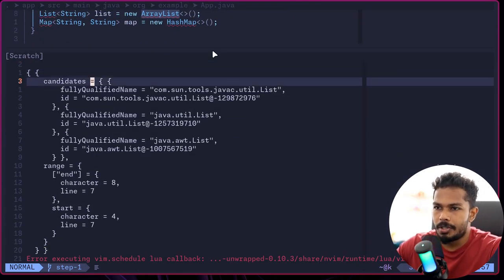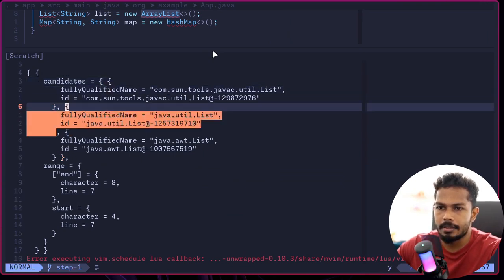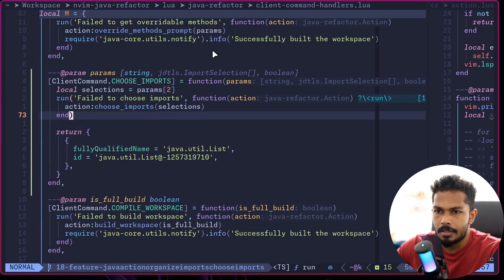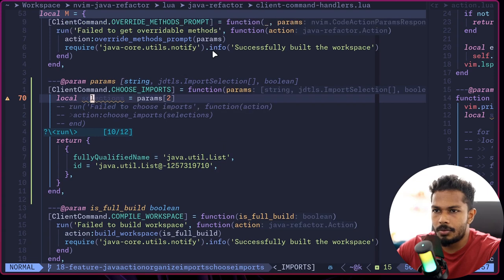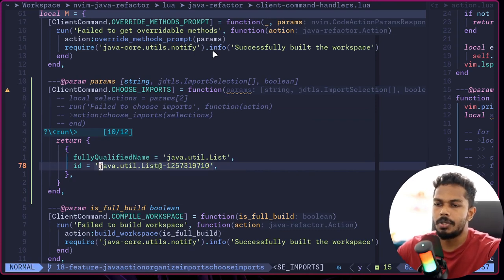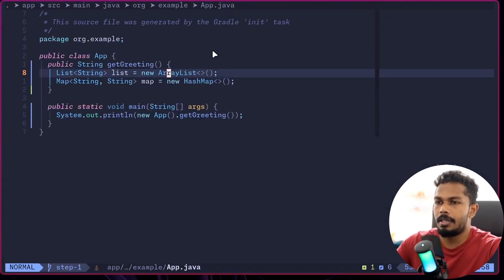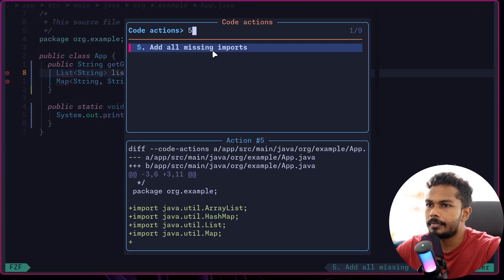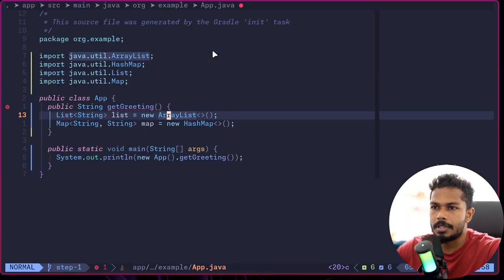So what I'm going to do is copy just this one right here and return it from here. And I guess I could just do this. I'm not quite sure if this ID is unique to the request. If that's the case, this is going to fail miserably, but let's try. Oh, that worked. Cool.